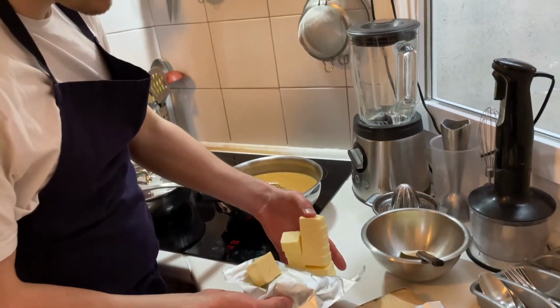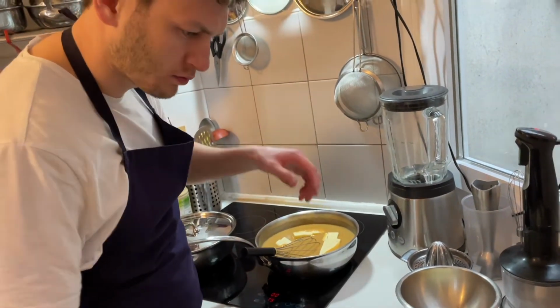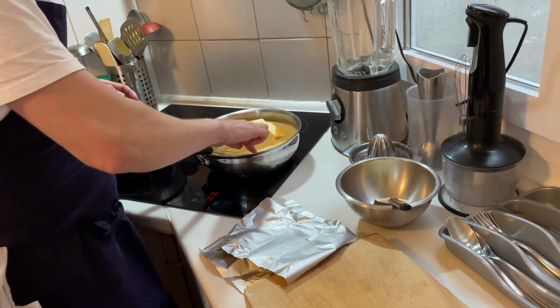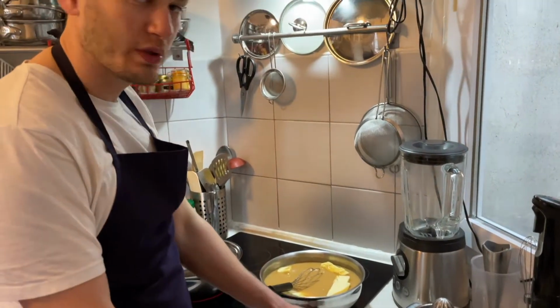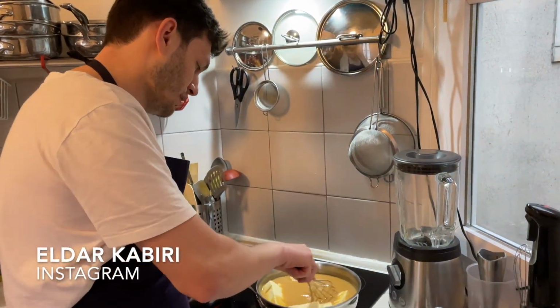Now I'm going to add the butter. Add to dissolve and whisk it for 20 minutes, constantly whisking, cooking it, reduce it.